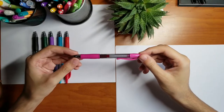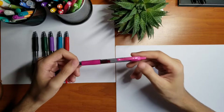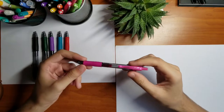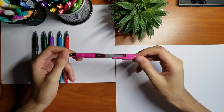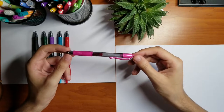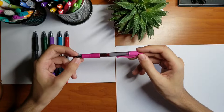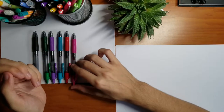Number five on my list are the Pilot G2 pens. These pens are very common, you can find them almost everywhere, and the price is really good. My only problem is that sometimes, especially when you start writing at the end of the line, you'll find a darker spot of ink — they can be a little bit too liquidy. Other than that, they're perfect. You can find them in 0.7, 0.5, and 0.38, so they're really good options especially if you just started using gel pens.